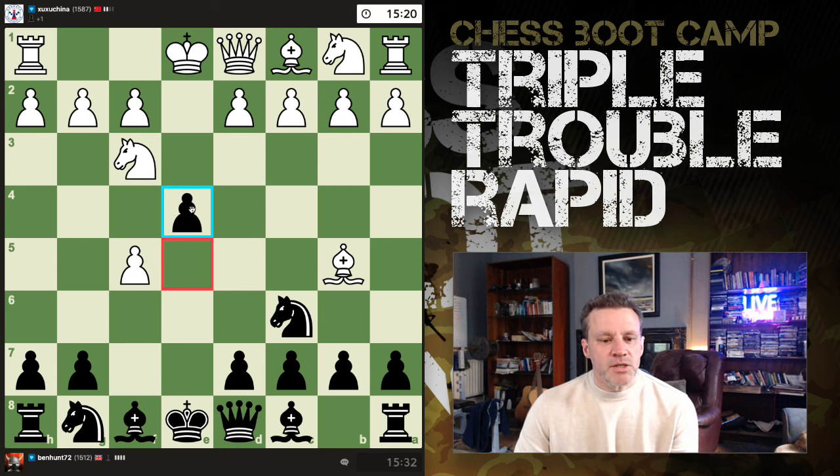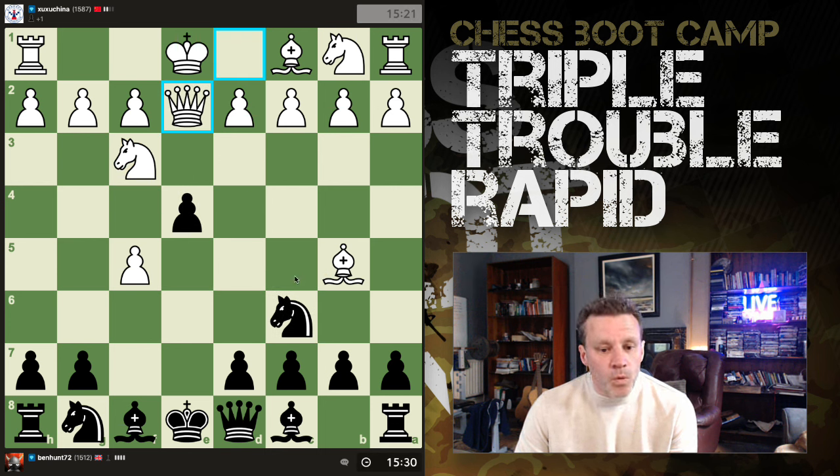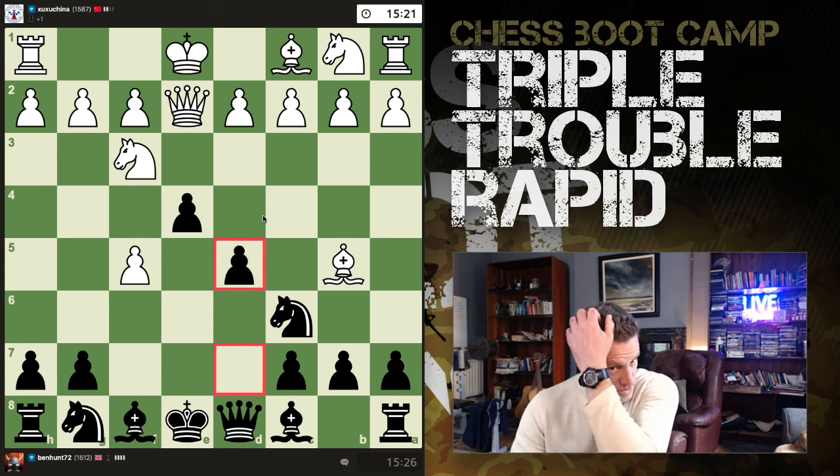Accepted. Okay, so what very often happens here is they think I'm going to take here, because then if he takes my knight back, I can recapture with the bishop, and I haven't messed up my stuff too much. But if... Oh! Hello. Right, is it d5 now? I can't attack the queen, because the knight just takes me, yeah? So I'm pretty sure it's that.